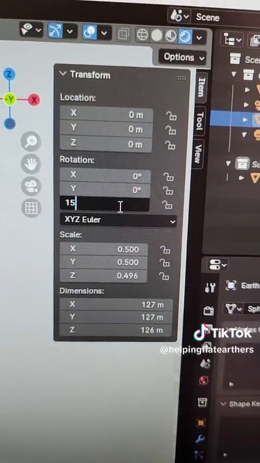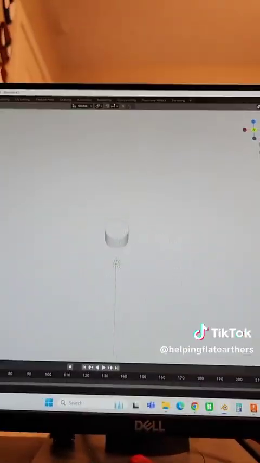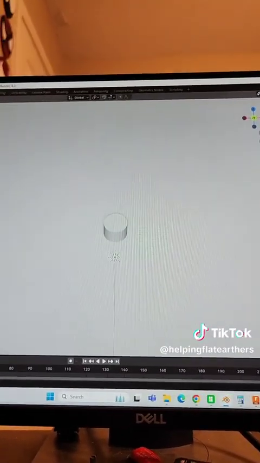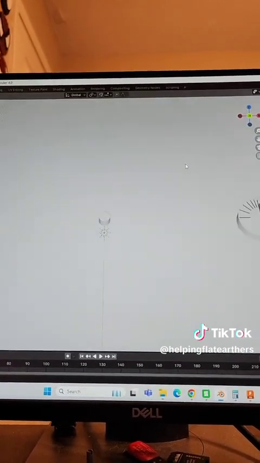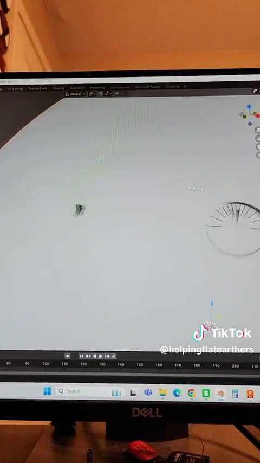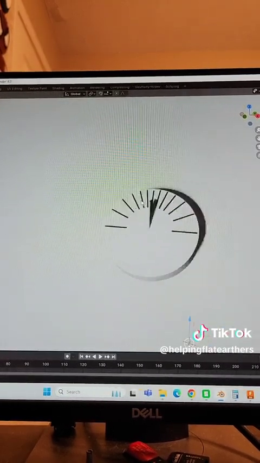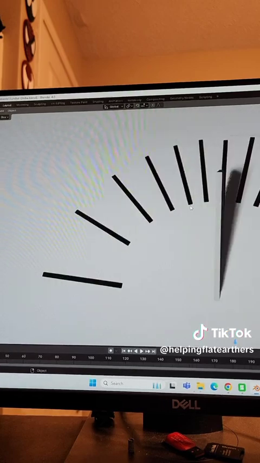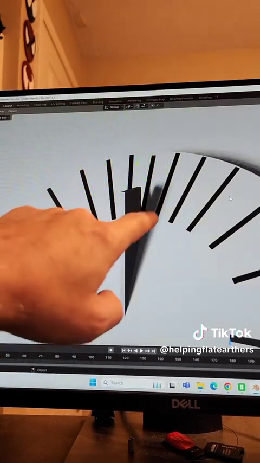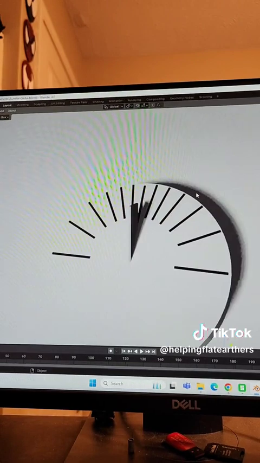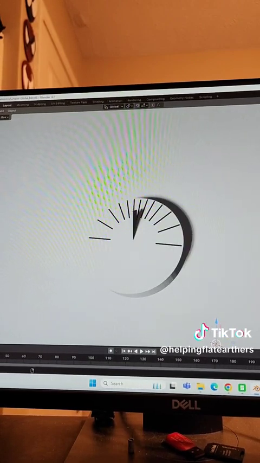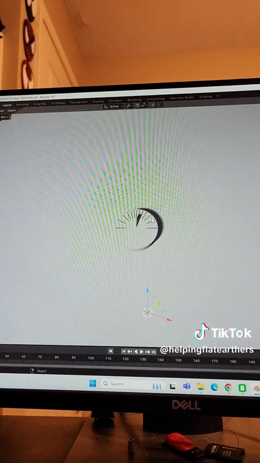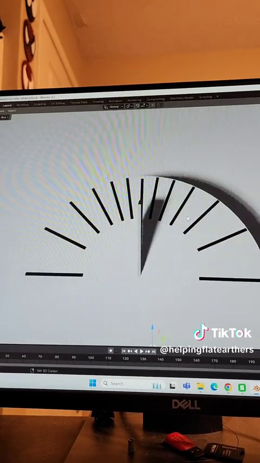So if I hit 15, that's going to rotate this sphere. You see this is the originating point right here. It's going to rotate that sphere 15 degrees. Now if we pull back and look at it over here, this is 15 degrees from this position. When you look at the shadow, it's at 1 o'clock. So that's pretty neat. If we move it to 30 degrees, now the ball has spun 30 degrees, and looking at the shadow, it's now at 2 o'clock.